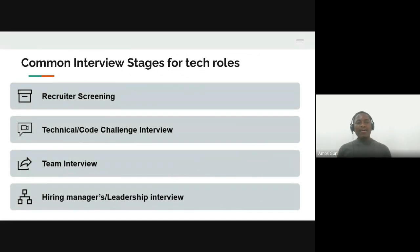All right. So the next part for me will be sharing with you some of the technical stages that are generally observable in most of the technical interviews. And I think they could change. Other companies would change this into something different. But whichever comes first, this will just give us an impression of how things are, so that whether the hiring manager begins the first one or it's a team interview or whatever it is, you are able to be aware and prepare adequately.